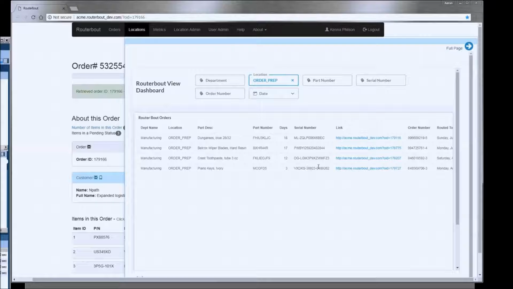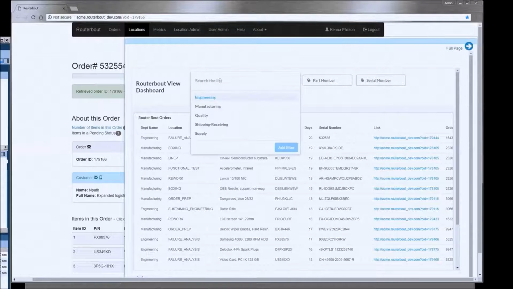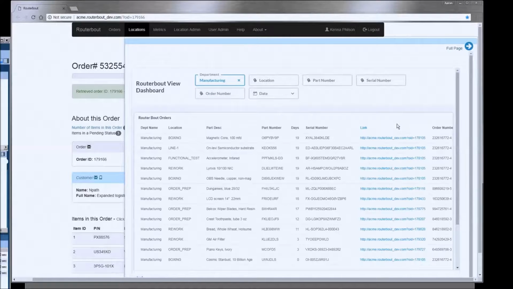And I can see all of the items that are currently in order prep. If I wanted to change that to a different location, I could. I can also, let's say, look up by particular department. So let's say manufacturing, I can look at all the items that are in manufacturing locations.